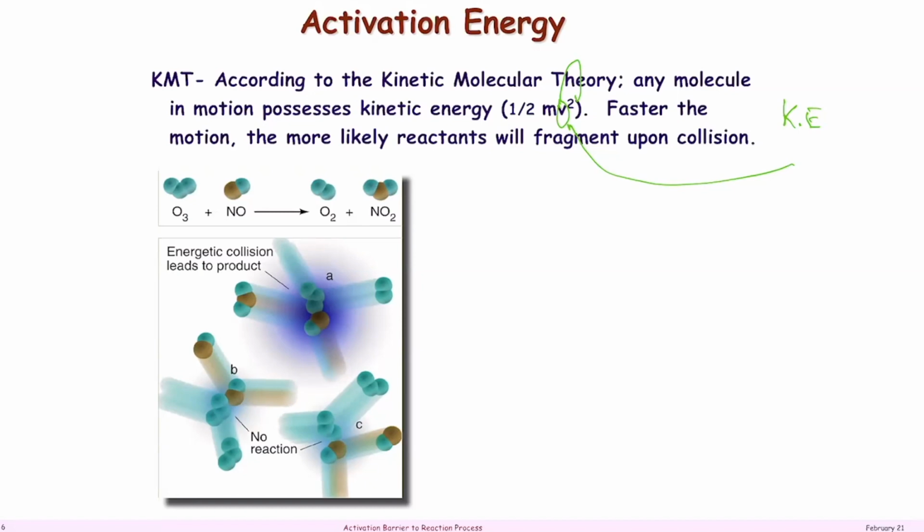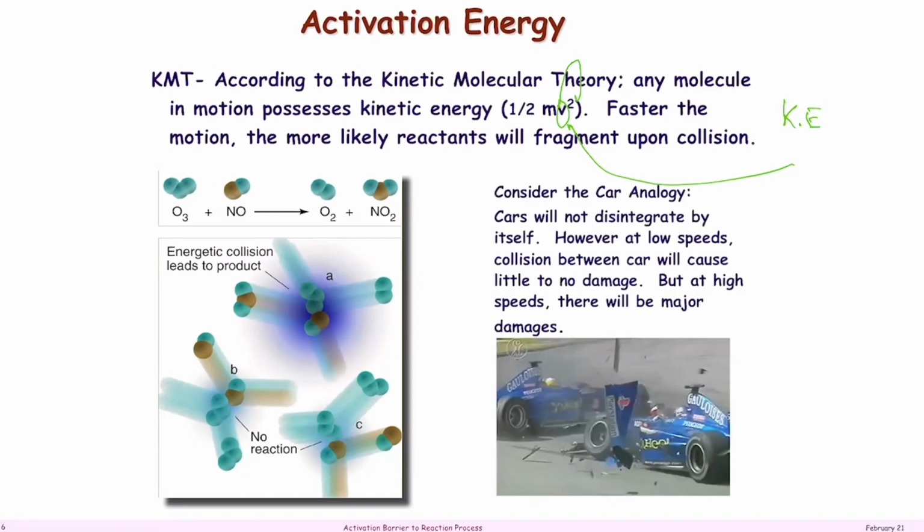It's kind of like a fender bender. If you're in a parking lot and you just sort of touch another car, good, there's no damage done. But if you hit it with more speed and velocity, then you can cause a lot of damage. And in chemistry, damage means bond cleavage, bonds being broken. So that's the analogy I want to show you here: if there is enough energy upon impact, then bonds can be broken. You've got to have a minimum threshold, and that we can calculate, that we can figure out in terms of the energetics.